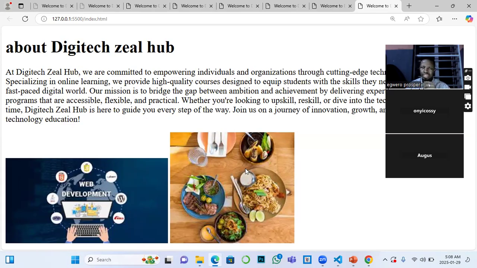So now we have added this content. So far, so good. We have been able to create 3 different contents. The first one is the heading with the heading tag. The second part is the content with the paragraph tag. And the third part is the image tag. So like I said, my focus this morning is to teach us how to work with 3 tags, how to use them to publish content across your web pages.